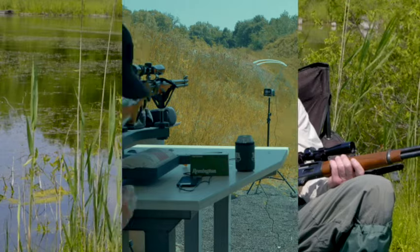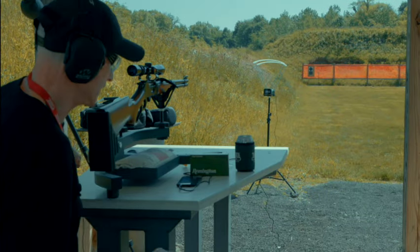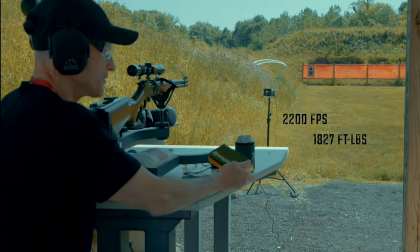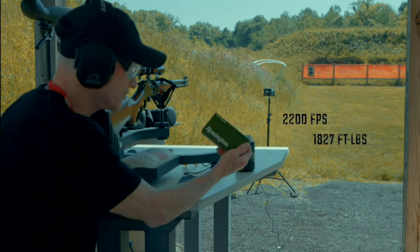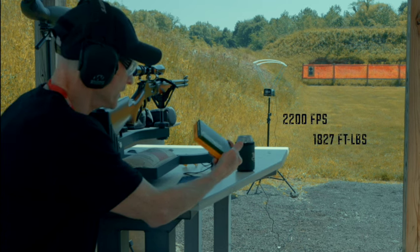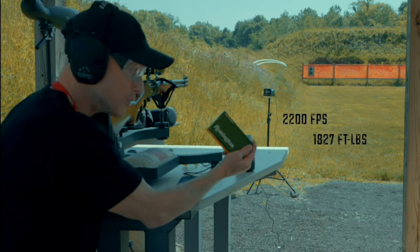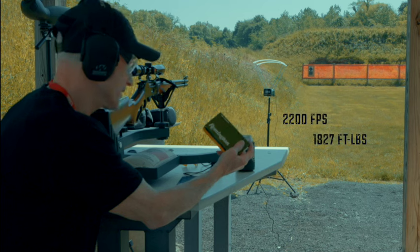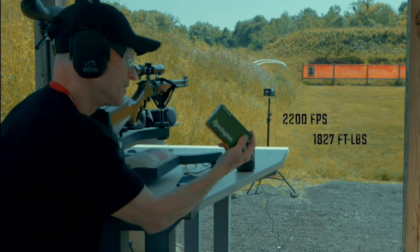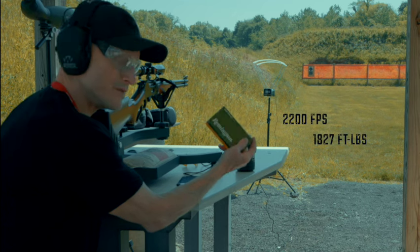Thanks for joining me. We're going to start here at the 50-yard range, and we're going to use two different types of ammo. The first one we're going to shoot is the Remington. These are the 170 grain. Now, this would be something that you would use for moose, larger game than deer. So if you want to choose the Remington for your hunting cartridge, I would go with the 150 grain for deer.